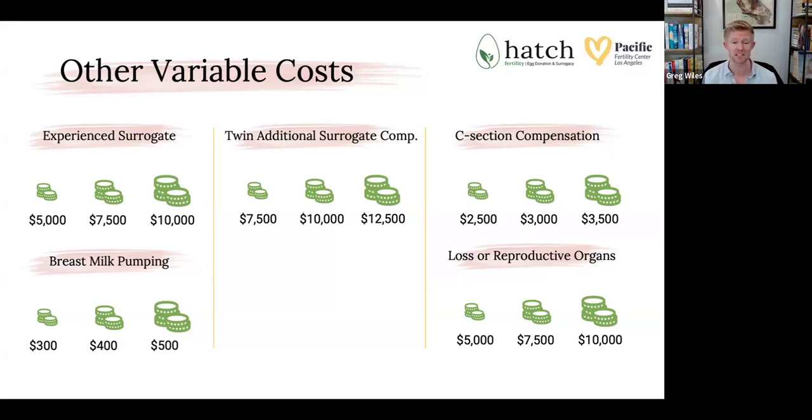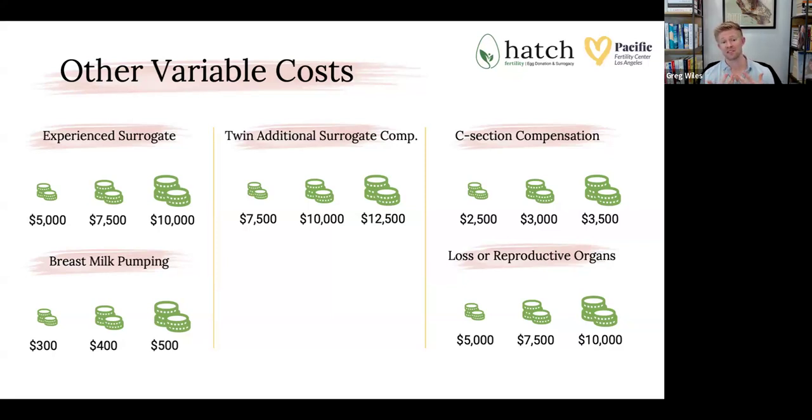Almost every surrogacy contract says if an embryo splits and everyone agrees that she's going to carry the second child to term, then you definitely owe her more compensation. So understand that risk. Now, there are provisions in the contract as well that if the parents don't want a second child and want to pay this, then there is the option for selective reduction. It's not very common, but that is also an option versus paying for the twins' compensation.